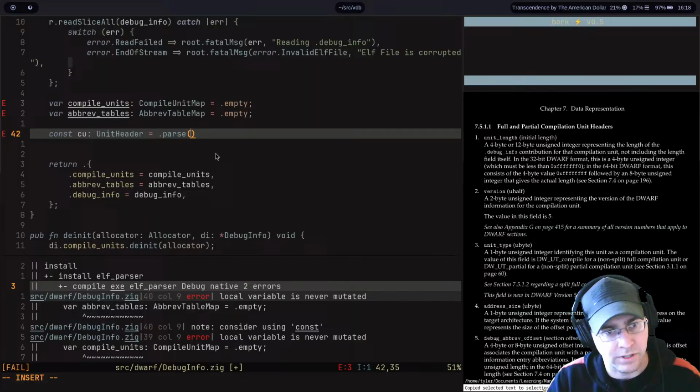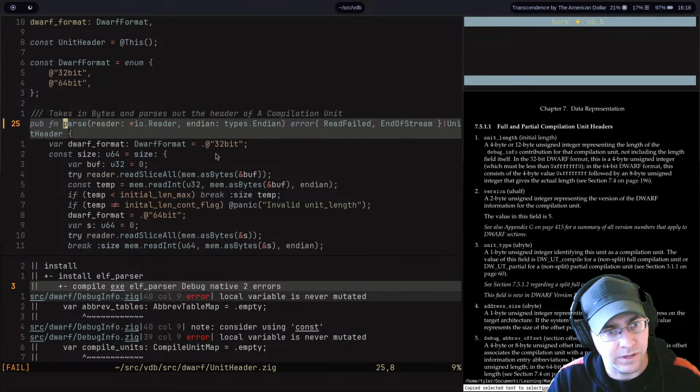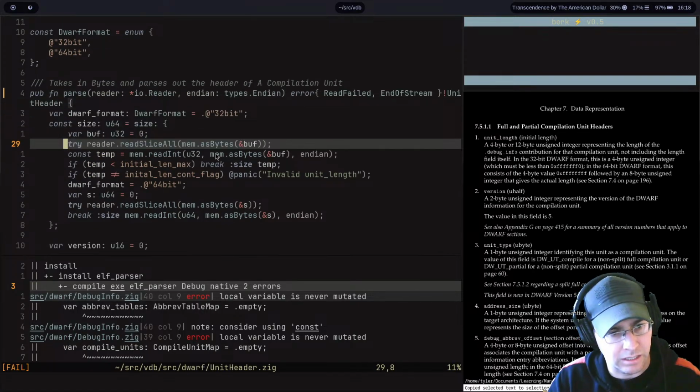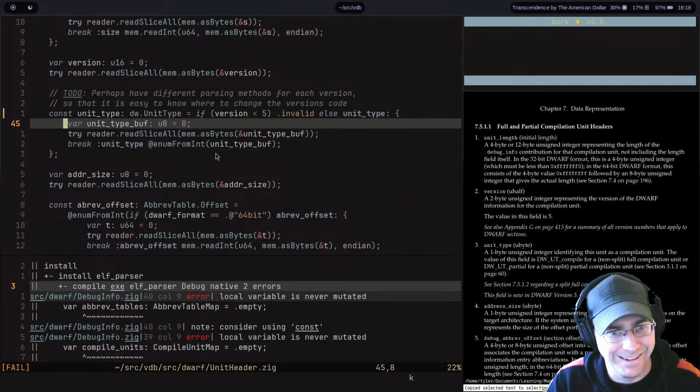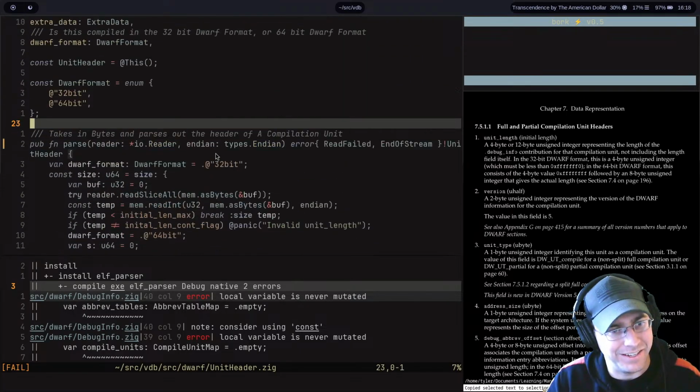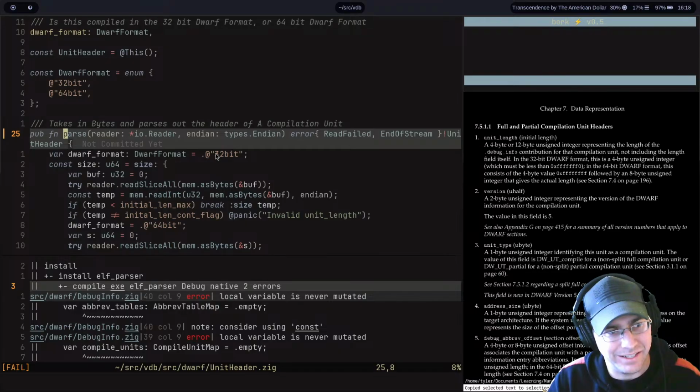Yes, and that's where endian comes in. And hey, look, we give it a reader. Not ideal. No, we want to just give it bytes. Taking bytes and parse. Yeah, I want to give it the bytes.